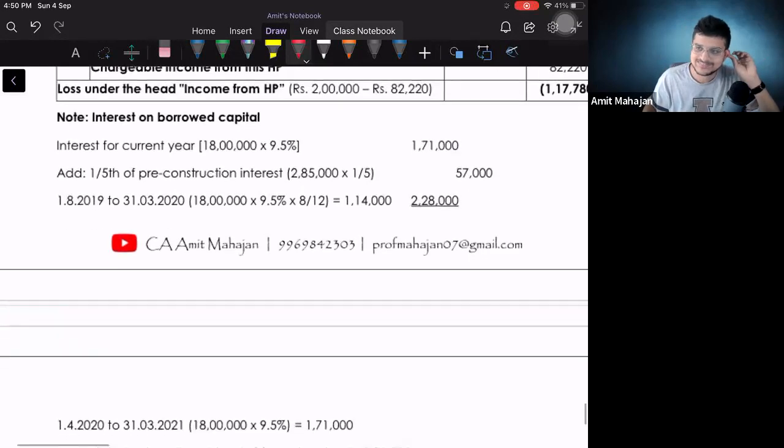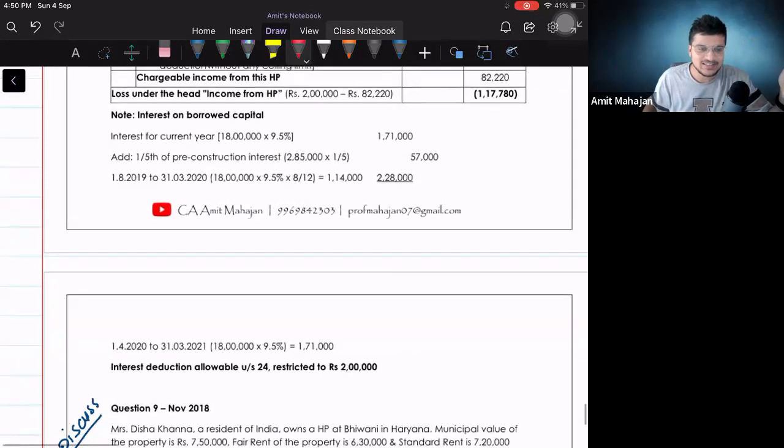Everybody, see, they will not give you the answer of interest, so of course they'll ask you to find the answer of interest. We know what is to be done with interest, but we'll have to compute it first. But this is 11th standard. How to compute interest, right? This is not tax, this is normal computation, so don't make mistakes in this. They want to see whether you're making mistakes in tax or not. Now you are not making mistakes in tax, you are making mistakes in computations. It should be the last thing.